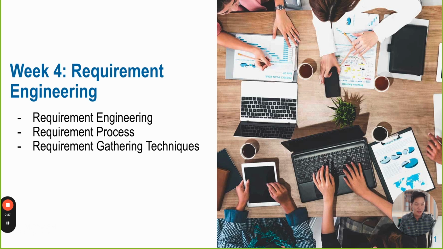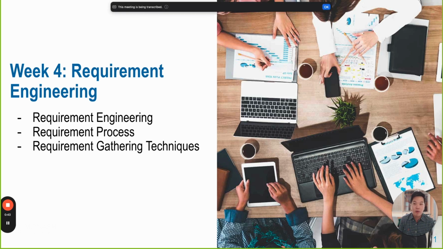This is the unit about software engineering. Today is week 4, and we're going to talk about the requirement engineering process. We cannot really build the software without knowing what to build and what the features are that we need to implement. So requirement elicitation plays an important role as part of the software development process.